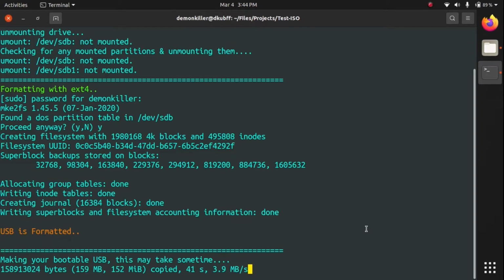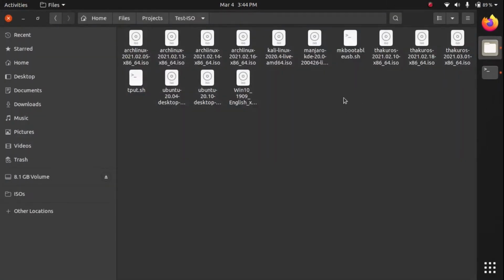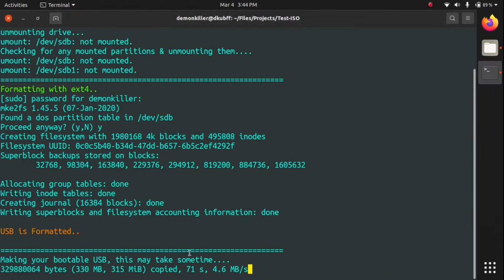This is for Linux. You don't really have to be on Ubuntu Linux. You can be on Fedora, you can be on Arch Linux maybe, but yeah, this is how you can make the bootable USB easily with the script. I'll put the whole script in the description. Copy and paste into a text file, name it something easy, like make bootable USB.sh. This is what I have named it. You can name it something else, but make sure to make it executable with chmod, and then run the script with only one USB device at a time. All right, so this is going to take some time, and I'll be back when it's done.